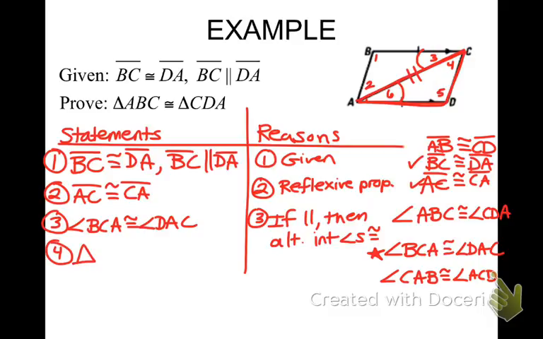The prove line. So triangle ABC is congruent to triangle CDA. And what am I going to put on the other side? SAS congruence. So make sure that goes after your side, side, side on your blue sheet of paper. So you should have side, side, side congruence. Now we just add side, angle, side congruence.